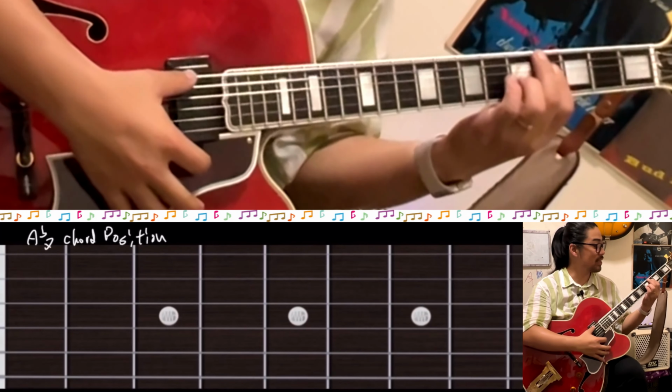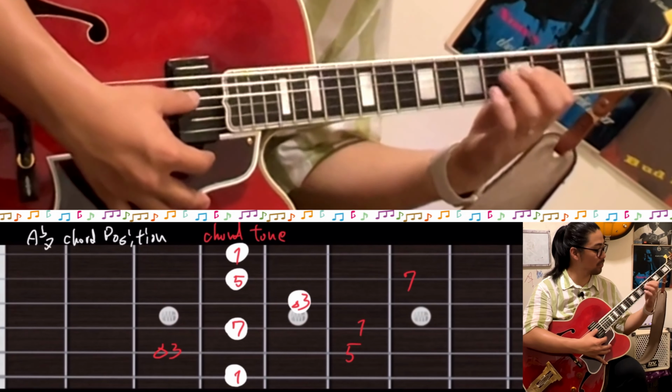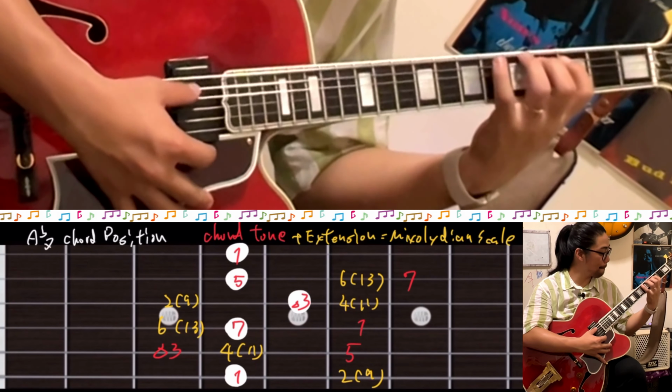Okay, next one is A flat seventh. Then the position is here, the chord tone: 1, 3, 5, 7, 1. Then A flat Mixolydian.